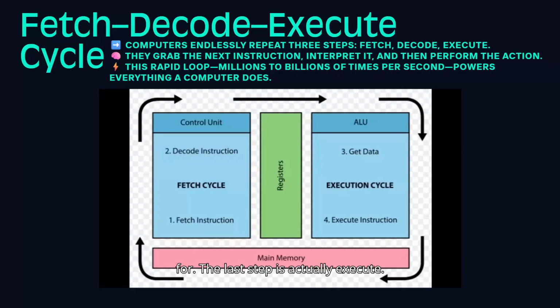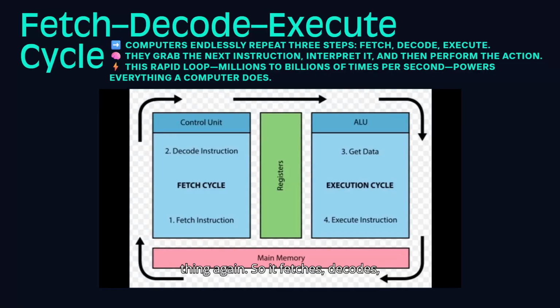The last step is actually execute. This is the part where the CPU actually does the work, where it executes and goes through with the recipe, like I was talking about earlier. If the instruction, for example, said to add something, it will add it. If it's set to move the data, it moves it. And if it's set to compare two values, it compares them. It's literally like doing the step in the recipe, just mixing the ingredients, turning on the stove, however you want to describe it. And then as soon as it's done, the computer immediately goes back to the first step and repeats the whole thing again.